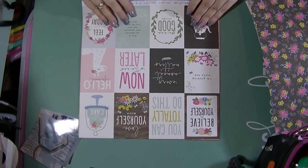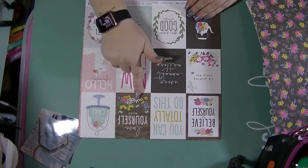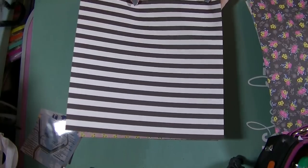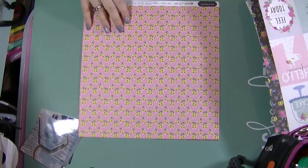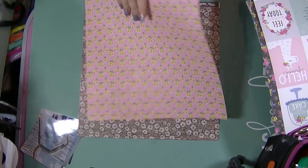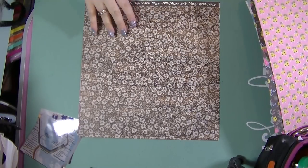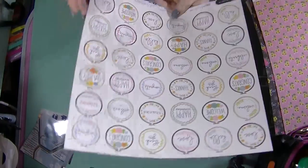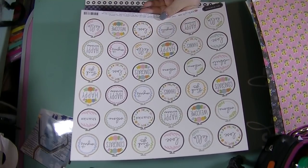This one's just called 'My Bright Life' and these are three by four colour cards. Again some of these can be used for making cards or for layouts. Then there's this lovely black and off-white stripe. This one's called 'Sunflowers' - a little picture of sunflowers on pink and then a really usable black-on-cream polka dot. I love wood grain as you know, and that's got some nice florals on it too.